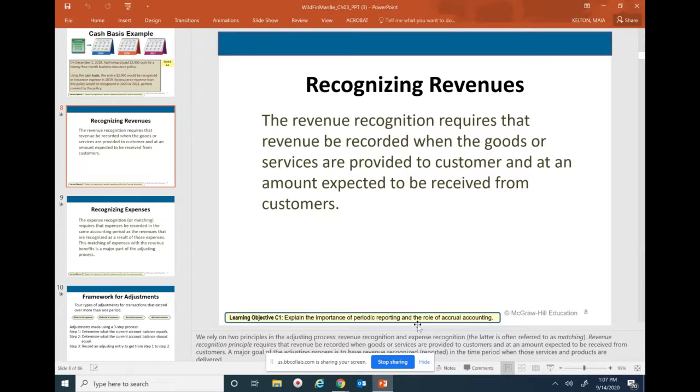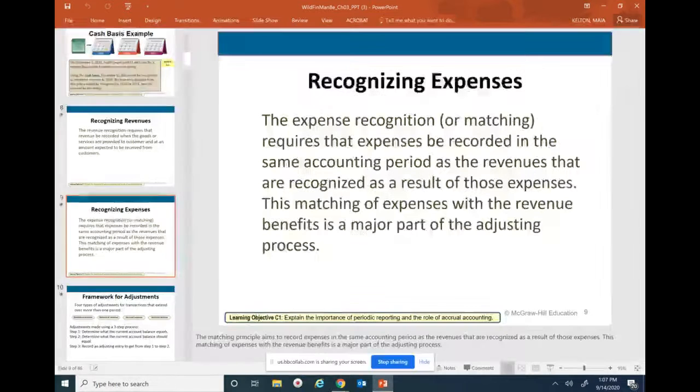Again, in order for revenue to be recognized, the goods have to be sold or delivered and the services have to be provided. This is the basics. This is the foundation of the accrual basis in accounting, which is mandatory for publicly traded corporations. At the same time, as revenues are recognized, we need to be recognizing expenses as well. Those expenses are recognized when the expenses are incurred, not when the expenses are paid for. Remember, expenses go on the income statement. They're the cost of doing business. So regardless of when the company pays for those expenses, they are recognized when they happen and they are matched with the revenues they help generate.